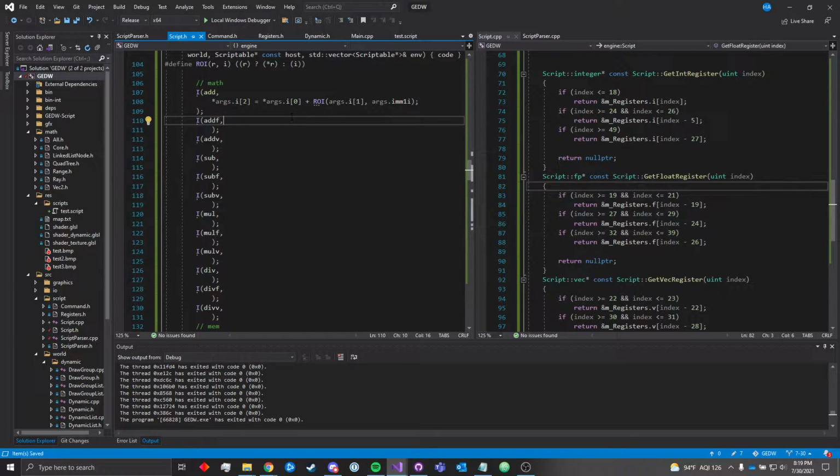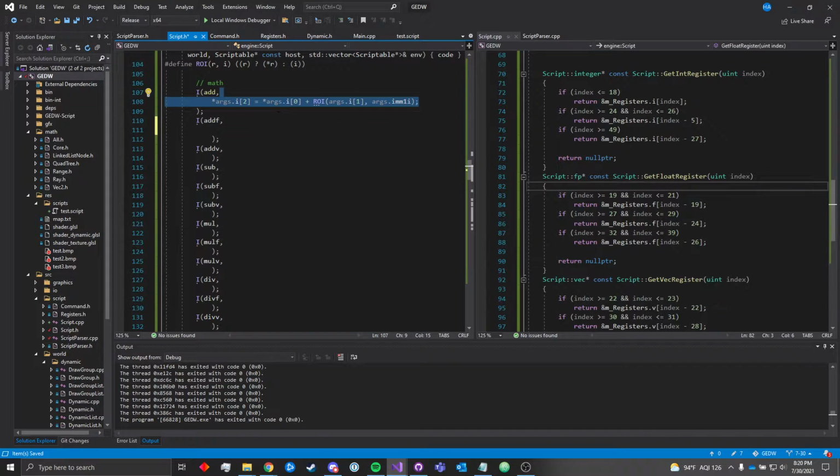If my add method can store something in an int register, a float register, or a vec register, it becomes very ugly to figure out which one to put it in and how to cast it, how to determine the other two arguments as well. And so I've sort of just gone the lazy route of copy paste a bunch.